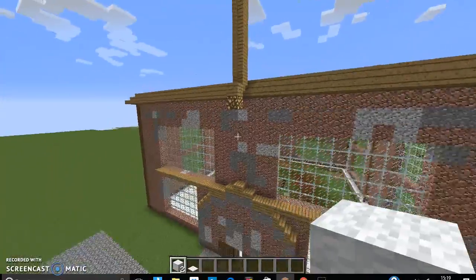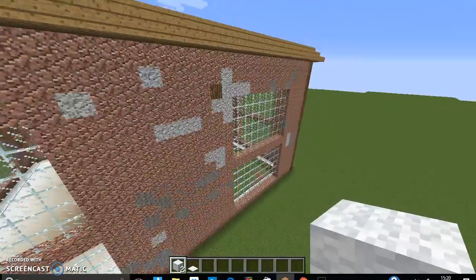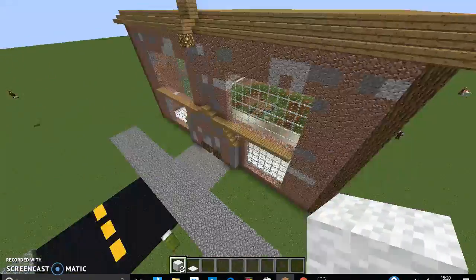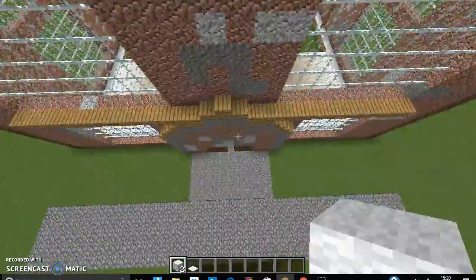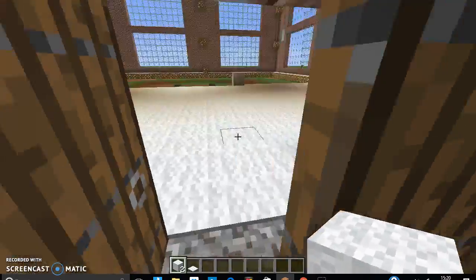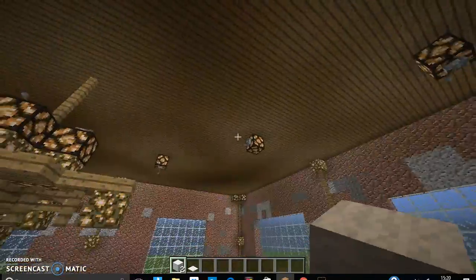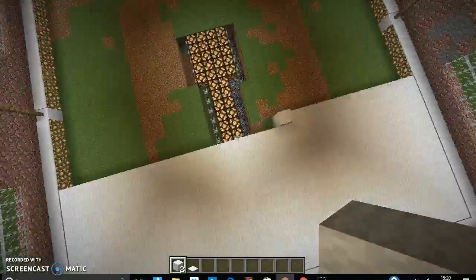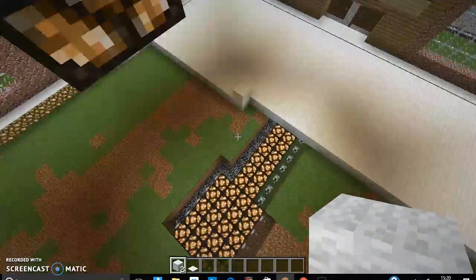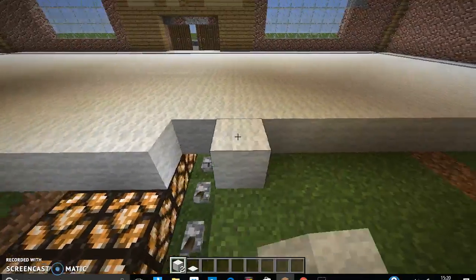So as you can see, I've done a lot of changes. First, I've added a lot more windows because we need a lot of light to go in. Second of all, I've added this part. Third of all, I've added wooden slabs and wooden stairs all around here. And then I put more lighting, redstone lamps, and I put a redstone lamp bit on the floor because the floor was so dark. But now I'm just doing the floor, so let's do this.